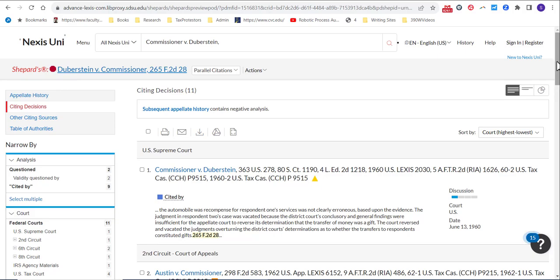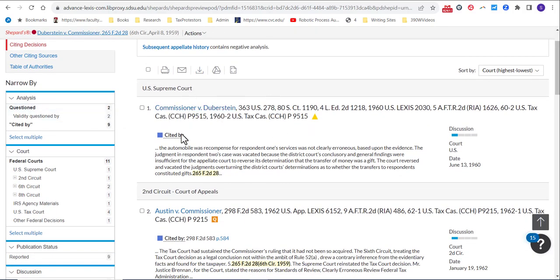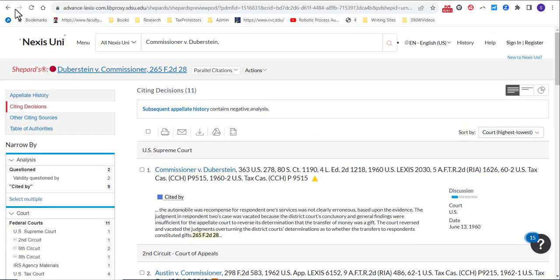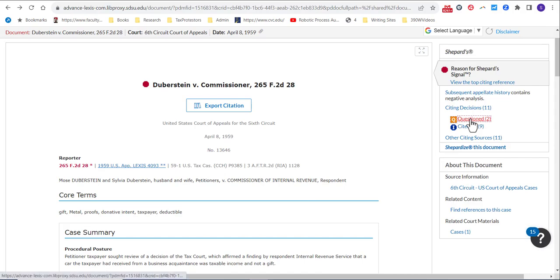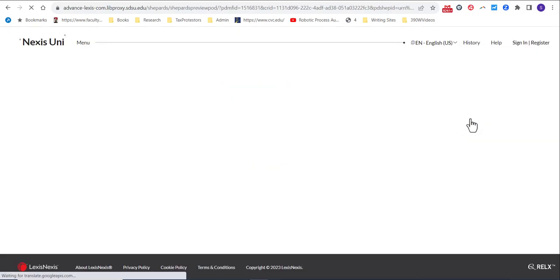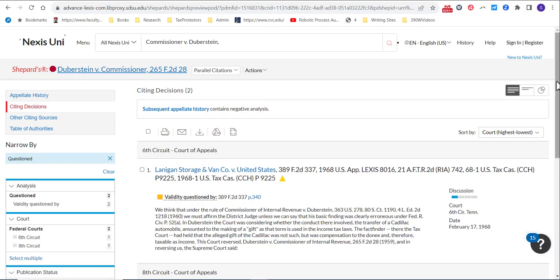So you can see immediately here that there was a Supreme Court case that came in later. There's a Supreme Court reporter, you'll learn that someday, that has a little warning, right? And so that gives you caution to maybe do a thorough read on the validity of that case, because you can see it's been questioned by two cases. So let's go back to the original case for one second, just so you can see. You can also click on the questioned by, and it will isolate just the cases that question that.